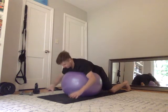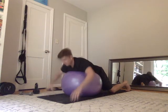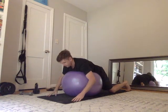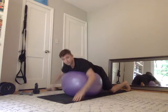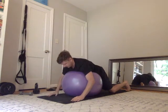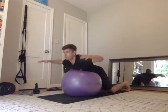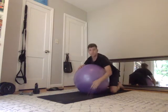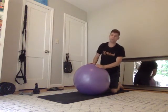Inhale, coming up. Exhale, going down. Inhale, coming up. Exhale, going down. Good, let's do a couple more. Inhale. And exhale, one last time. Big breath in. Good, exhale and bring it down. Good. Go ahead and move back so that you can come off of the stability ball.